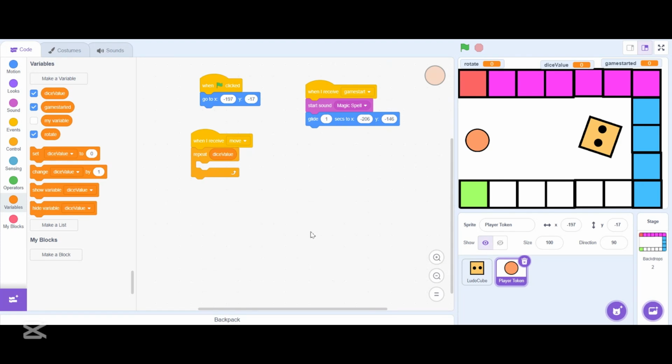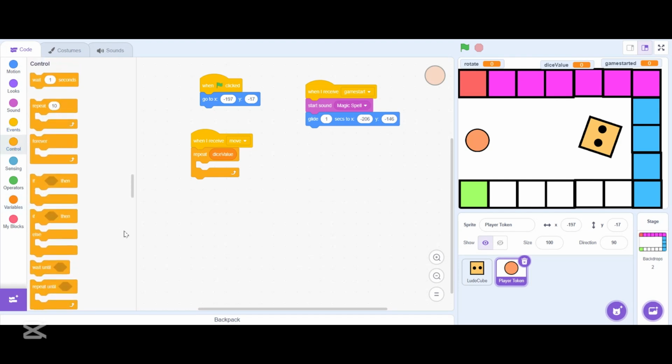And now let's move our dice. First of all, we have to check if we are touching this green color or white color. For that, let's go to the control menu and drag an if block inside the repeat block, and we have to check these colors first. Because sometimes we might need to move horizontally in the right direction, sometimes we have to move in the upward direction, sometimes in the left direction. That's why we have to check the color first.